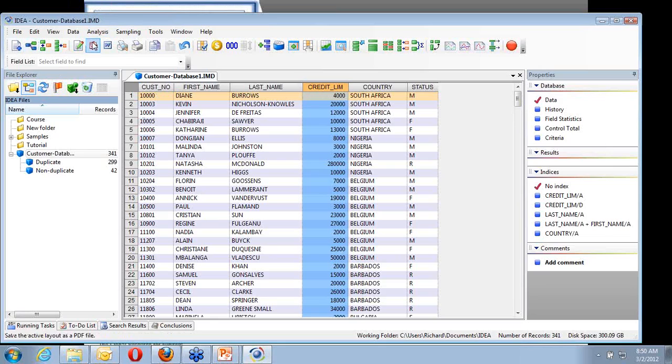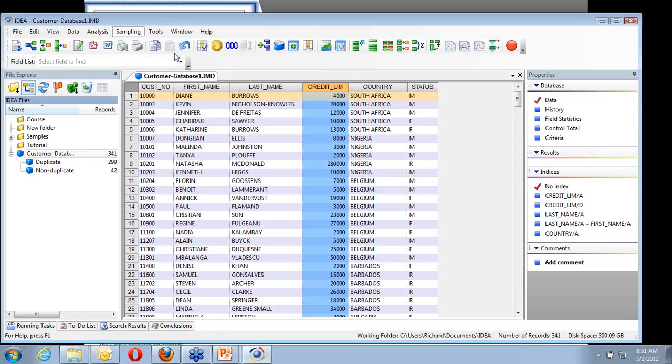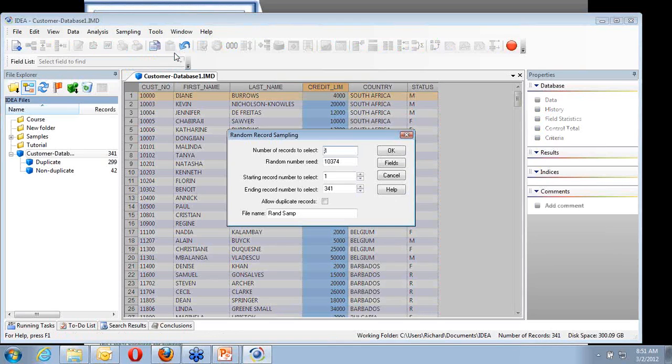So I will go into, up in the top on that menu bar, we shall go into sampling. Now this is not the advanced course, so we're not going into all the different types of sampling, but roughly you've got 3 basic kinds of sampling that we deal with normally as auditors: attribute sampling, monetary unit sampling, and variable sampling. Okay. So what we're going to do is we're going to look at random selection, and it says, okay, how many do you want to pick? Well, we'll pick 10. We want a sample of 10. Not quite sure why you'd want a sample of 10, but that's what we'll call it. And we'll call the file sample of customers.